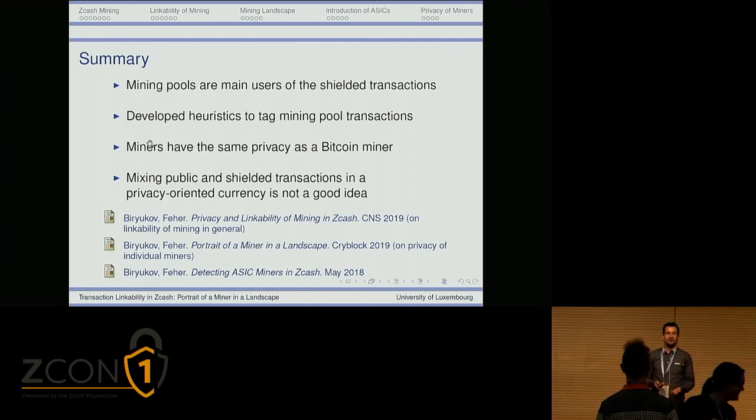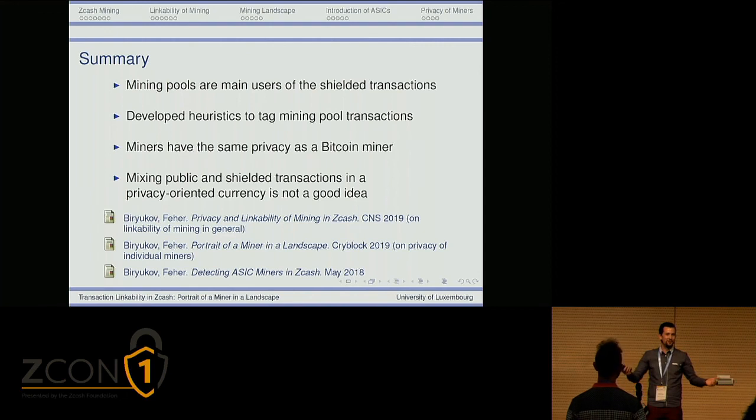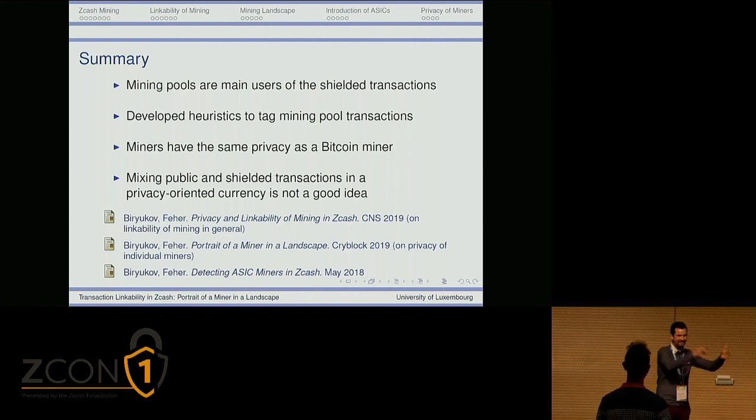I mean, of course, but then give me a good solution that works right now in any currency to replace proof-of-work mining. In the future, of course, lots of people are working on different consensus mechanisms to replace proof-of-work, but right now, today, there's not much else that we could use.